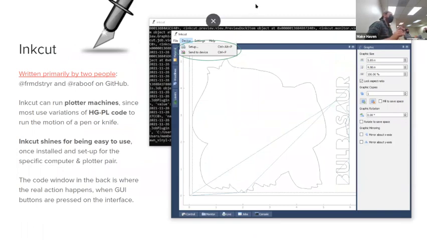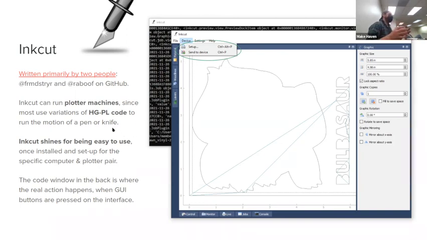I think on Mac and Linux, it's an extension that goes into Inkscape, which the name sort of indicates. But on the Windows machine that we have, it is a standalone. Somebody just wrote it in Python. And so it's completely just a Python program that's running in this terminal window that pops up behind. And then the interface is part of that Python program. So you can't close the terminal window, that would close the whole program. It's pretty janky, don't get me wrong. It's a solution that was put together by just 2 people.